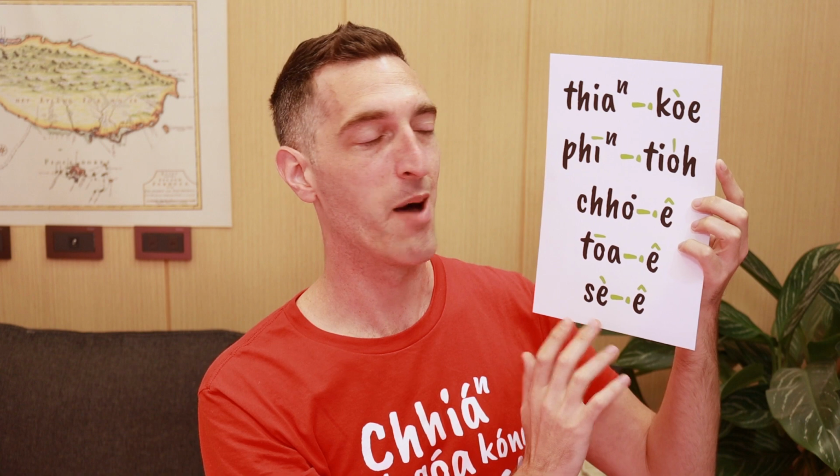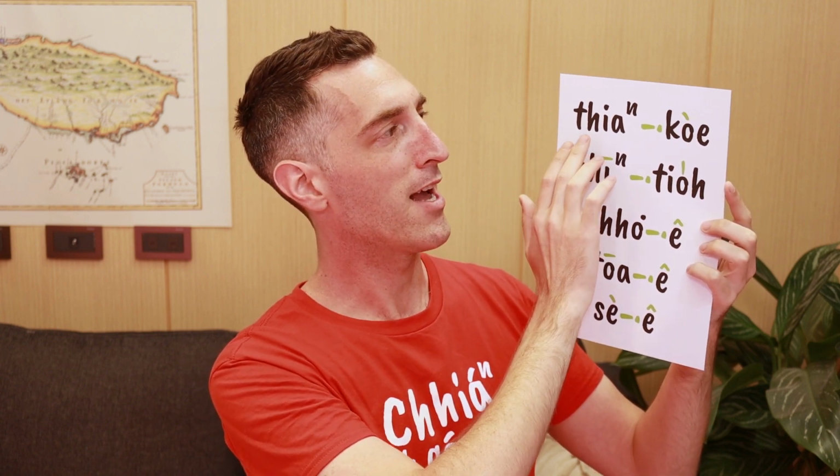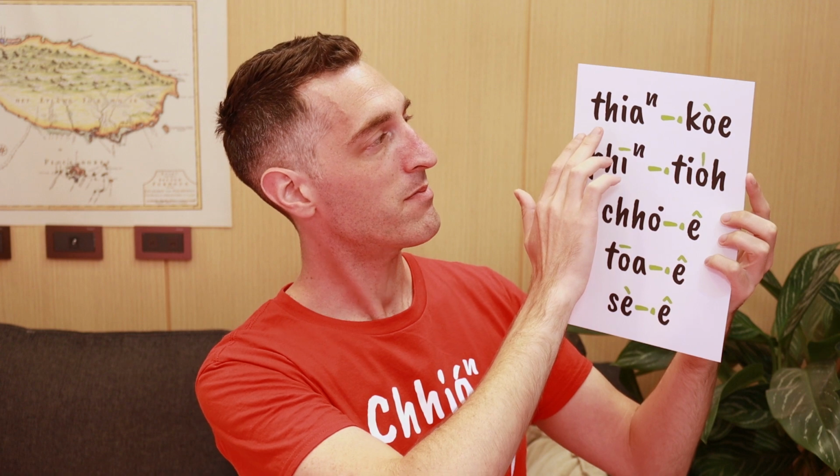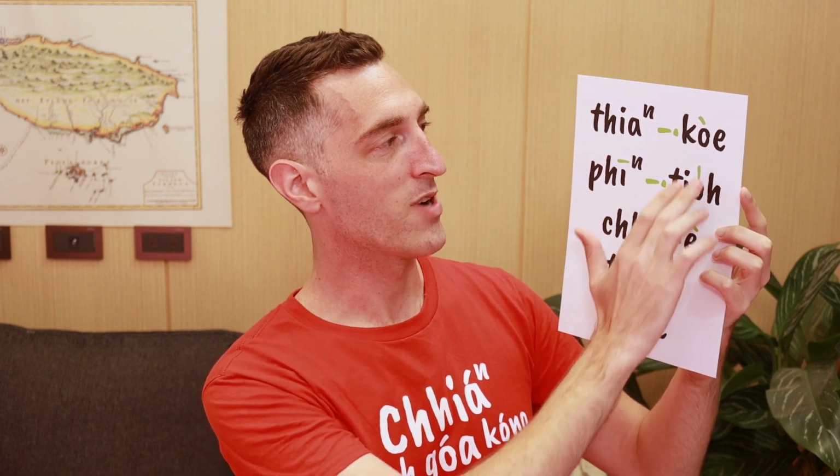Now for A, which is a very common word in Taiwanese, the neutral version of A is to use the same tone as the base tone for the word before it. So let me show you what I mean. For these 2, we're going to drop the neutral tone down into a low 3rd tone, and we'll keep the first syllable in the original base tone. So here we've got thia̤, which means to have heard something. Gui is the past tense participle. And here we've got phīⁿ, and phīⁿ means to smell something. Remember, phīⁿ means nose, and in this case it means to smell. So we've dropped the gui and the di down into that neutral 3rd tone level.